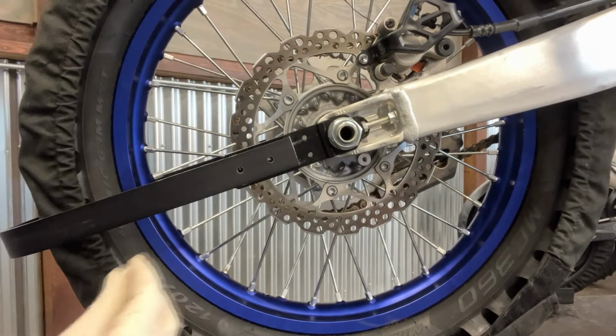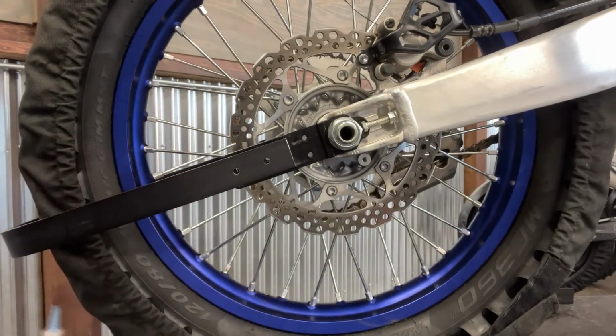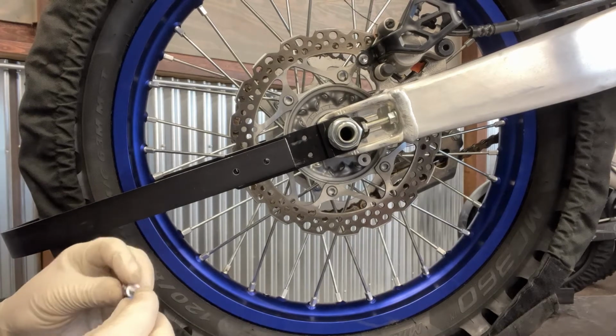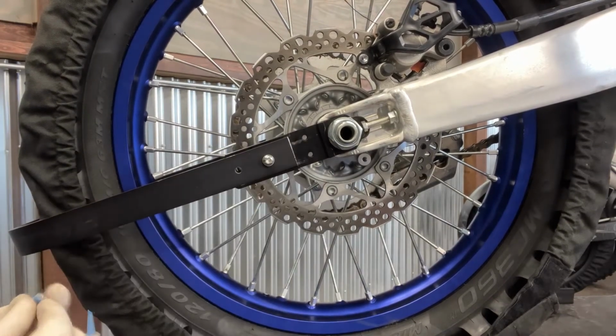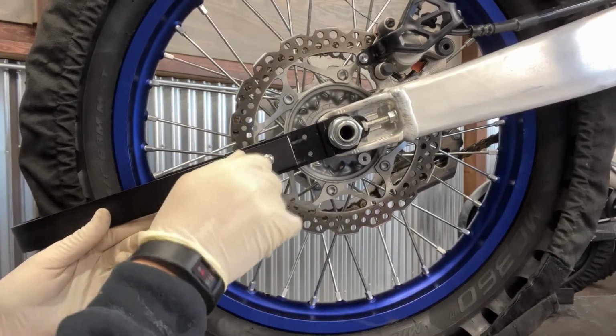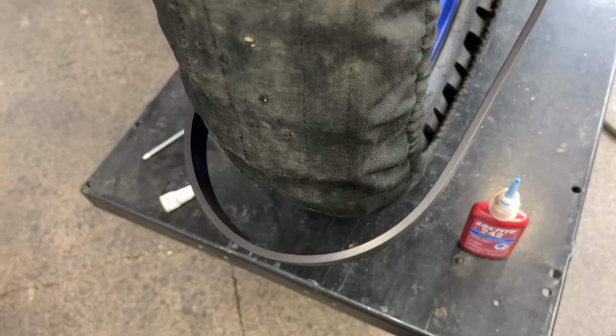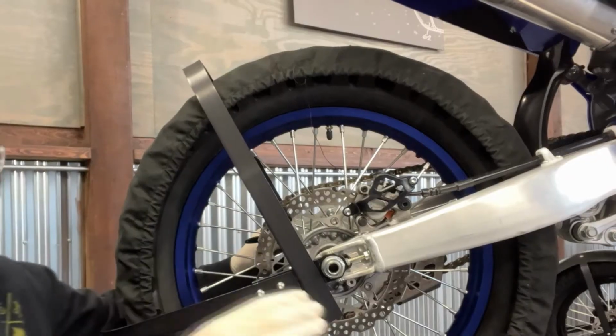Throw some Loctite on there. This does stop the galling from happening with the aluminum and the stainless steel, as well as ensures that your bolts will not rattle out. Double check your tire gap, as well as room for your wraps, and you can move on to your vertical member. The vertical member will be mounted the same way.